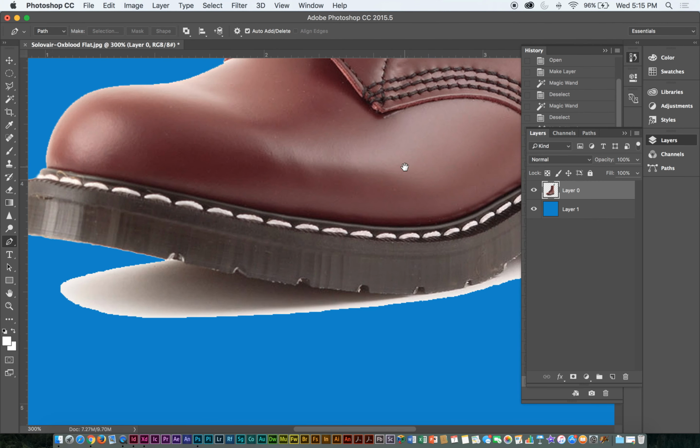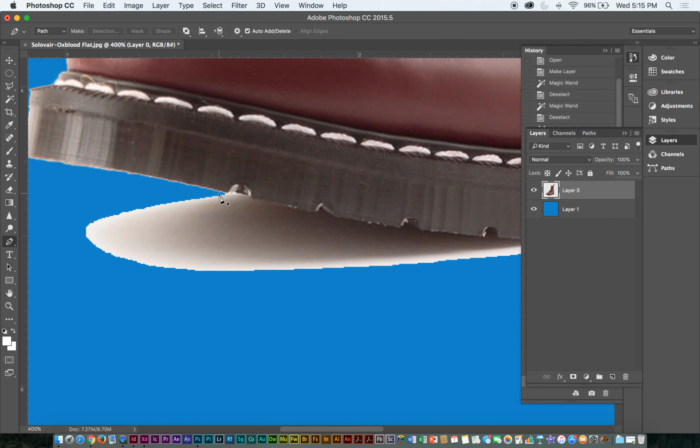So I am going to use my pen tool. You can use a lot of different tools, and, you know what, maybe I'm not going to use my pen tool. Maybe there's something better. I'm going to use my magnetic lasso tool and see if that'll work. This tool I didn't show you last time. I showed you the lasso and the polygon lasso, which is basically just another way to select something.